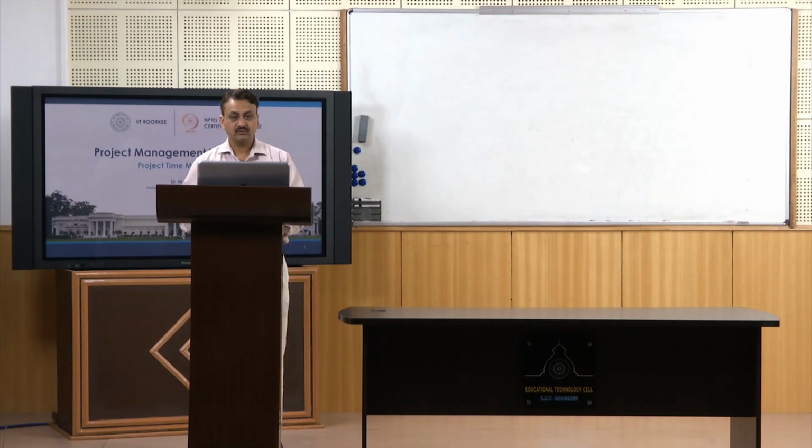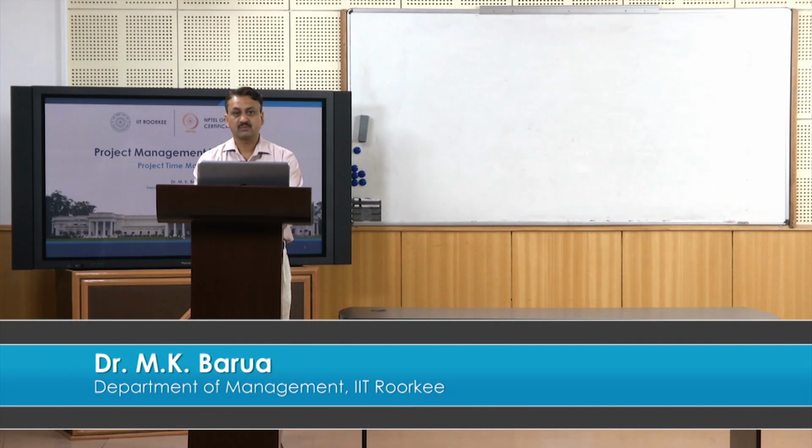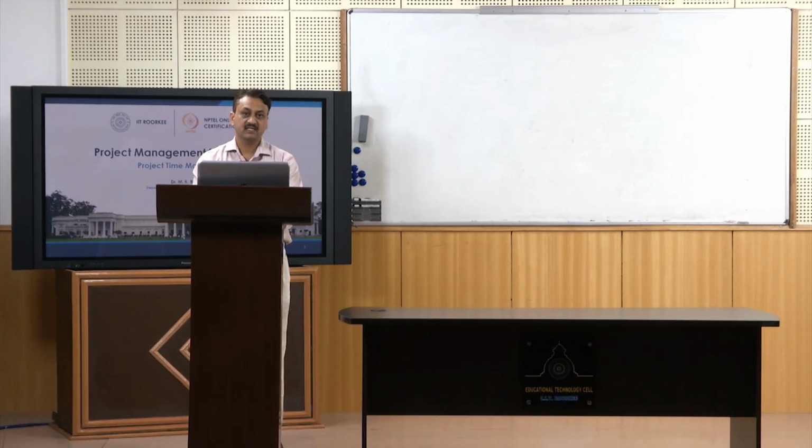Now if you look at all those techniques which I have just talked about, especially bar chart and life cycle curves, they have got one big drawback. The drawback is that bar chart does not show you the precedence relationship, how activity A is related with activity B, activity B is related with C and D and so on. So this precedence relationship is a big disadvantage of bar chart.